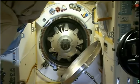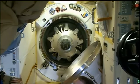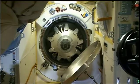Anton, when will the conference start? In an hour? First of all, we will start the ceremony here, and after that we will move to the service module to begin the conference. So do you have an estimate when it will start? We need to ask Moscow about that. So when you enter the station, you should greet everyone, and after that you should proceed to the service module.